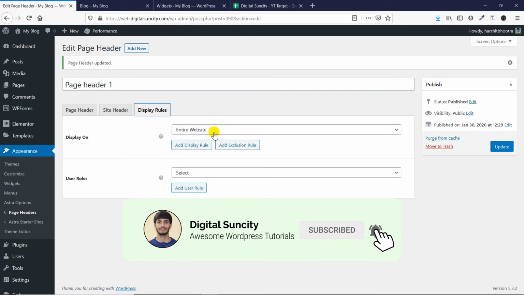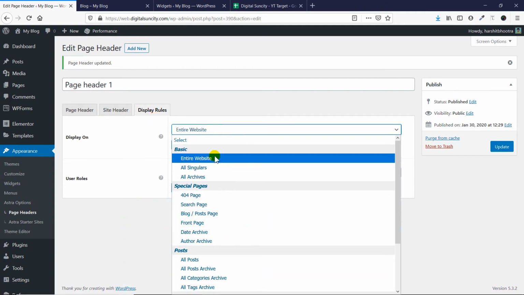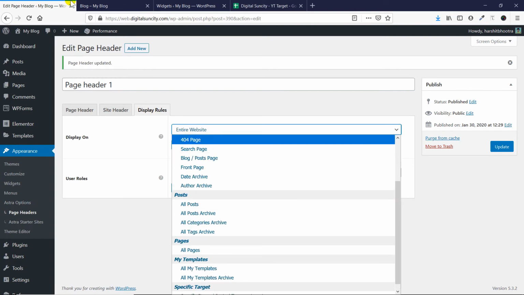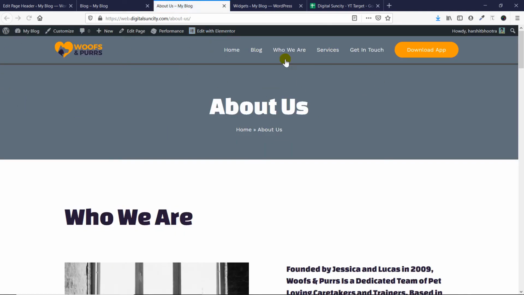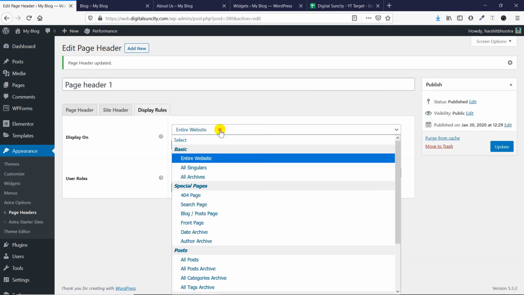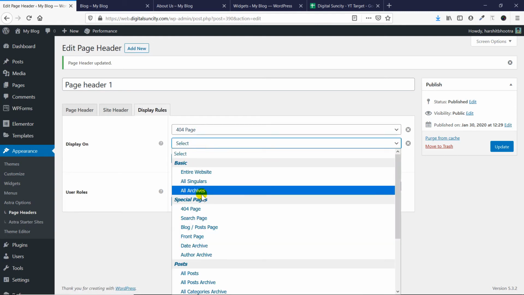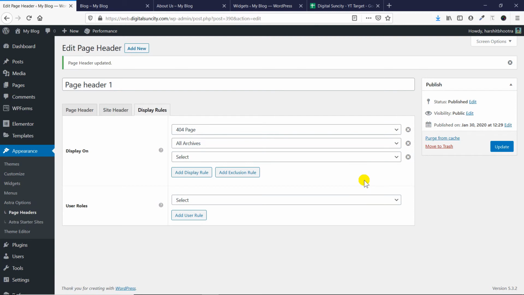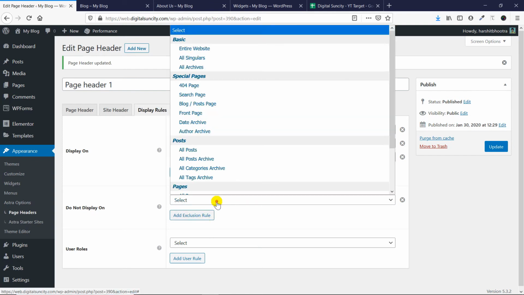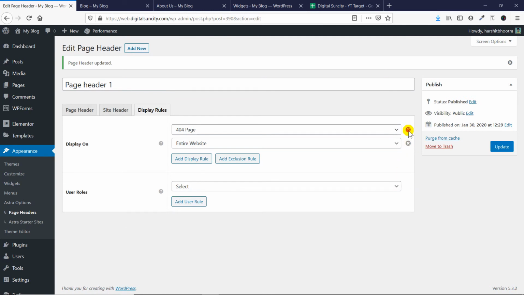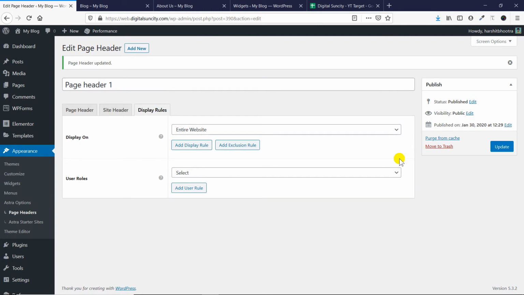Now let's talk about display rules. If you want to display it on the entire website, you can enable it. If you want to display it on all posts, just the blog part of your website, you can do that, because right now it will also appear on pages like who we are, about us, and all of these pages will also have this feature. So if you want, you can just pick those places where your page header should be displayed. You can add more pages, you can select different pages. If you want to add it to the entire website and you just don't want to display it on a particular page, then you can add an exclusion rule and add that particular page here. This is a great tool for all of those people who are looking for such customizations in their website, and it's easy to handle as well.